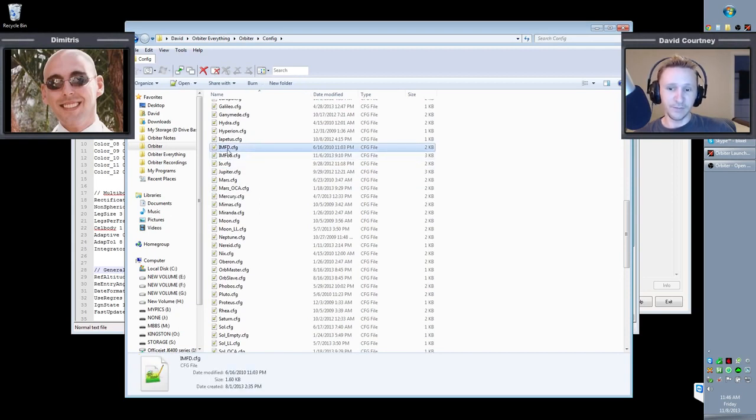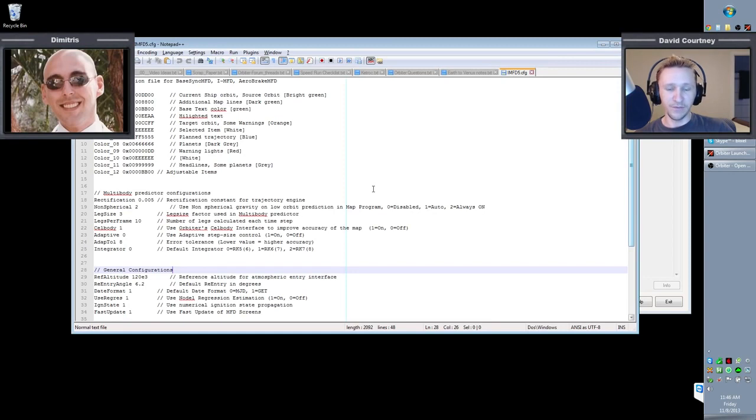You may have imfd.cfg and imfd5.cfg like I have here. imfd.cfg is actually part of BaseSync, and imfd5.cfg is actually part of the IMFD MFD itself. So this is the one you want to look at, imfd5.cfg.